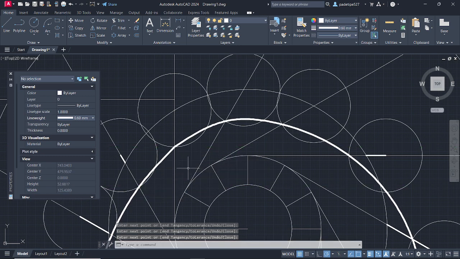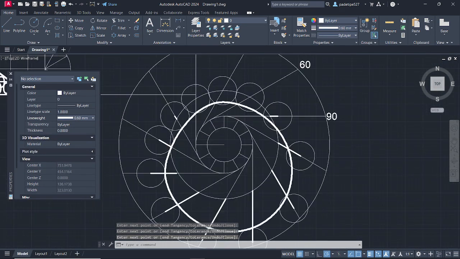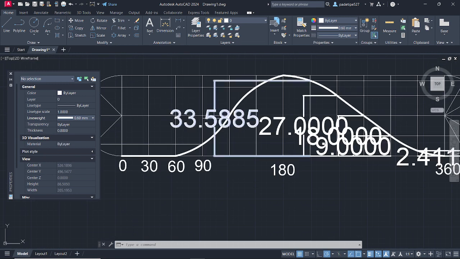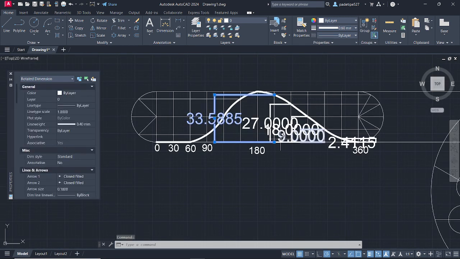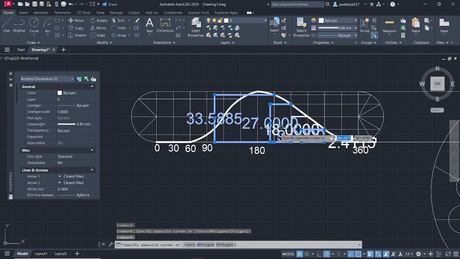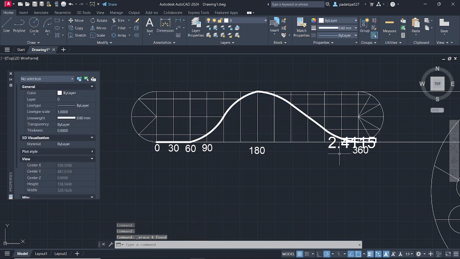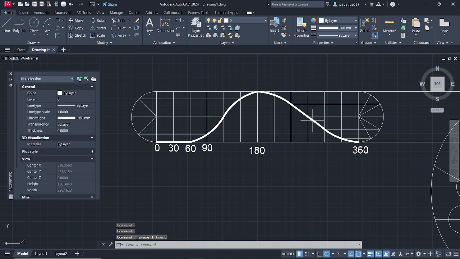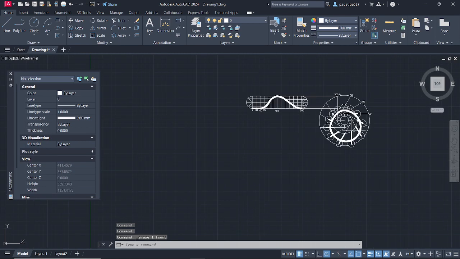So we have that. We've completed the displacement diagram. Also completed the cam profile. Sorry, let me remove this since we don't need them anymore. And this one too. All right. So we've completed each and every one of these. This is just how you are going to draw this. This is a follower.